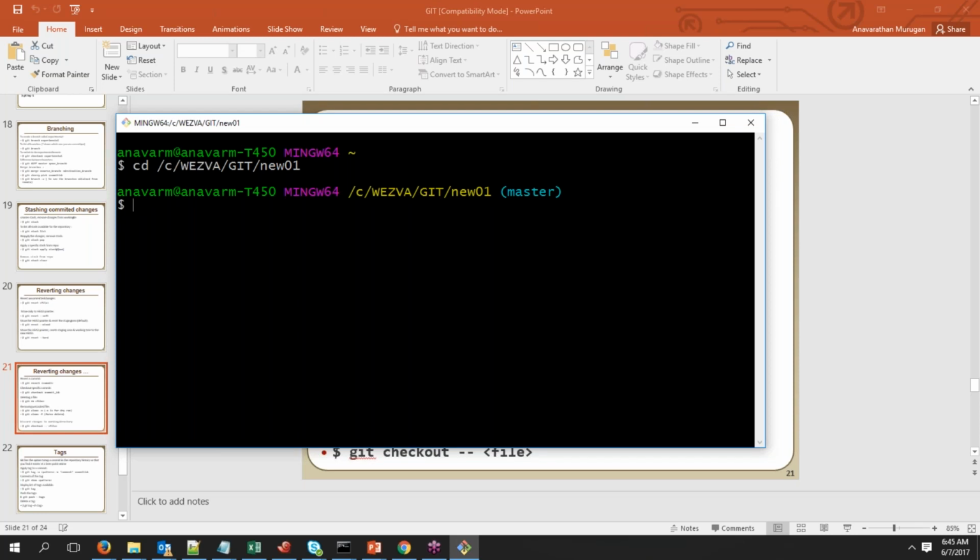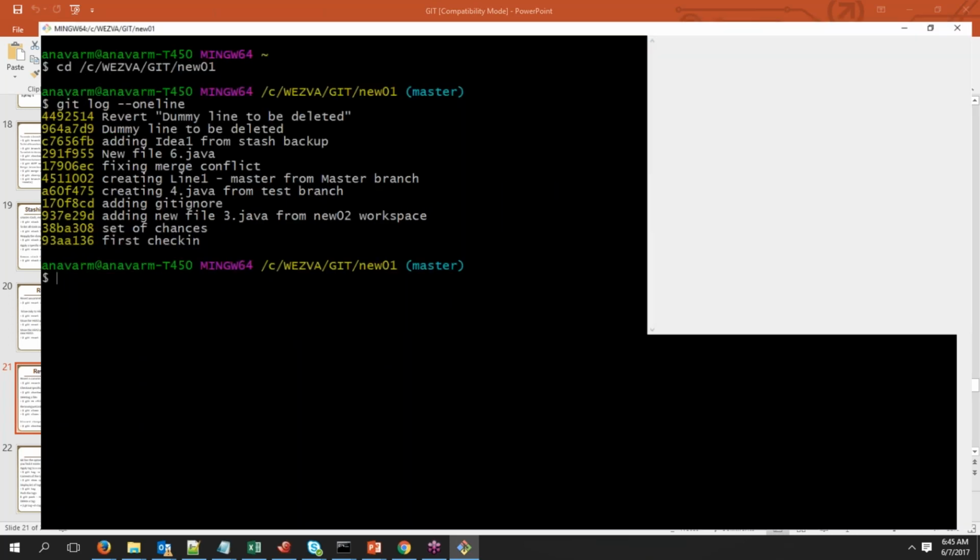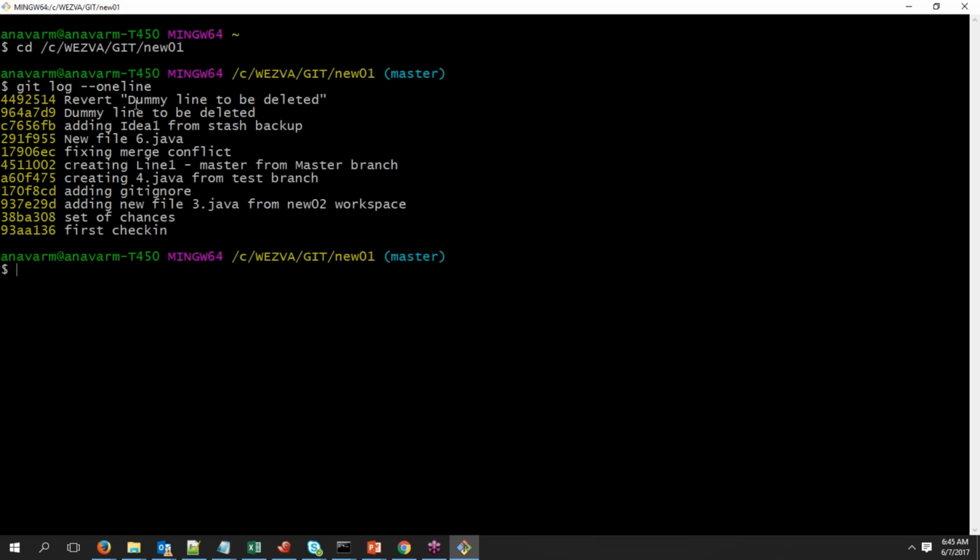But for some reason, if you want to go back to any other commit ID, how will you go? For example, let's say this is my workspace and these are the commit IDs that I have. A scenario is when you want to do a revert: let's say QA is trying to test a change and they figure out that your change is causing a problem.